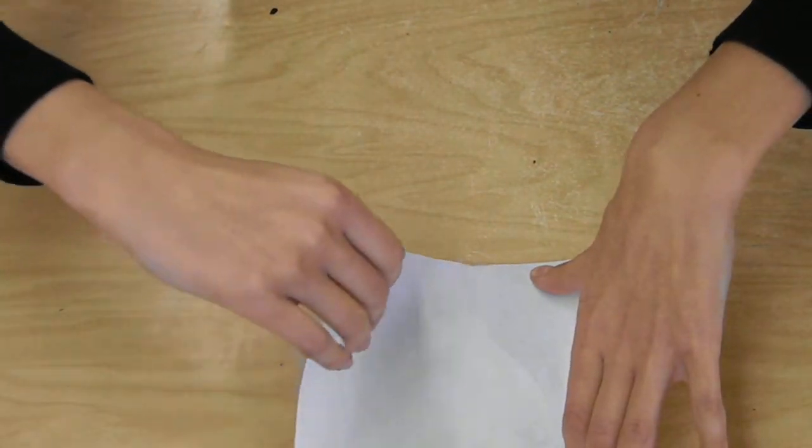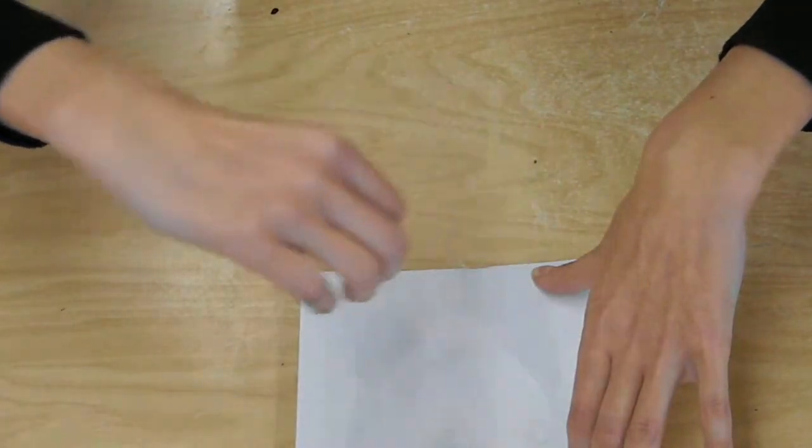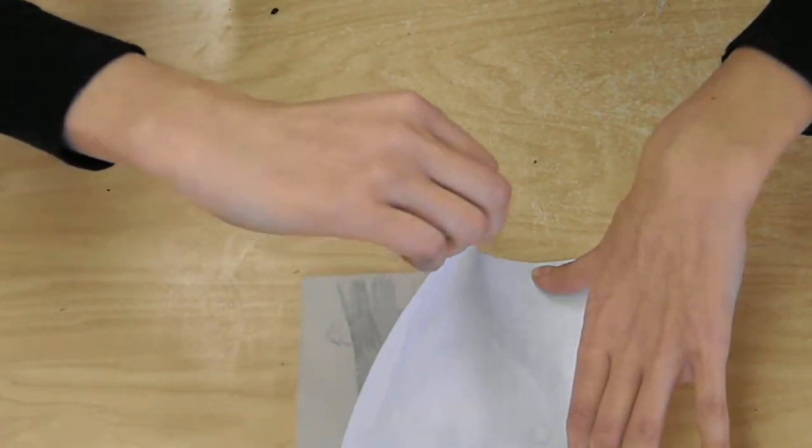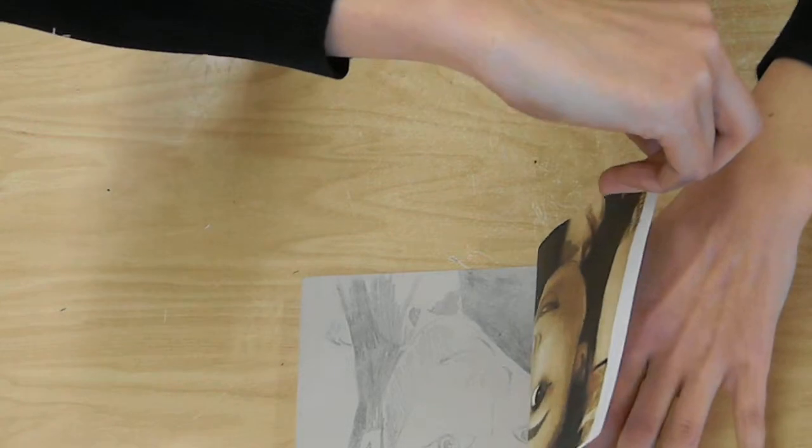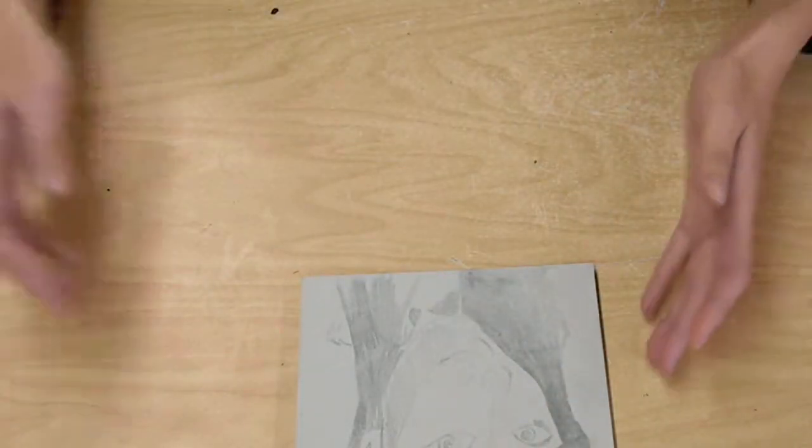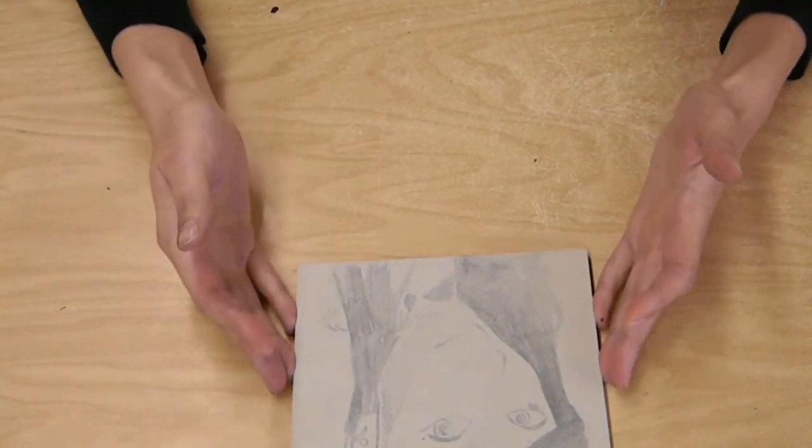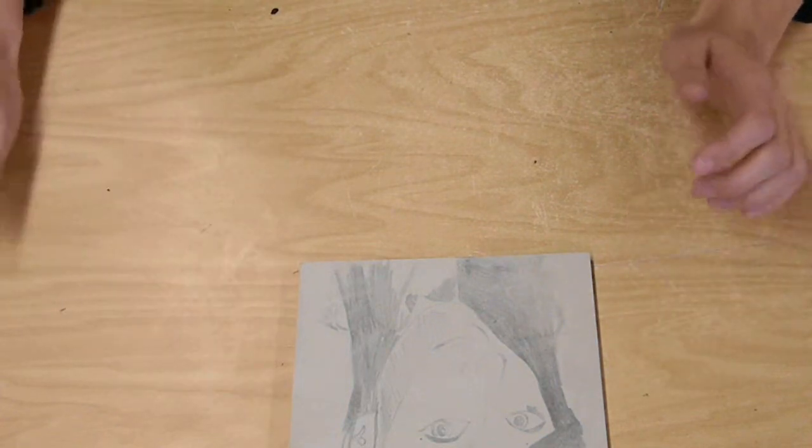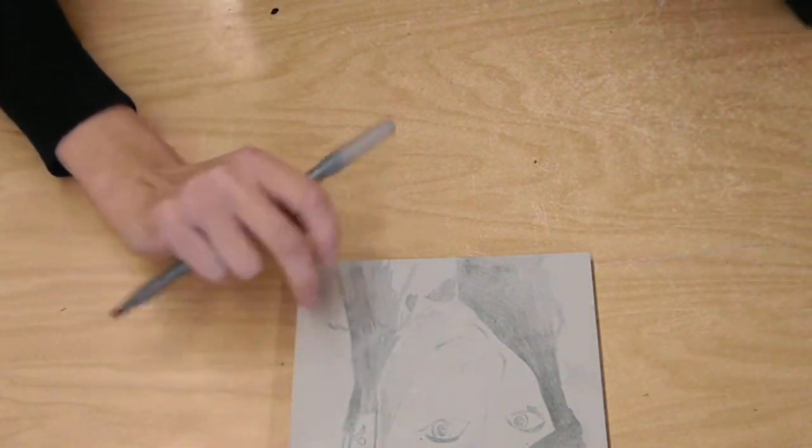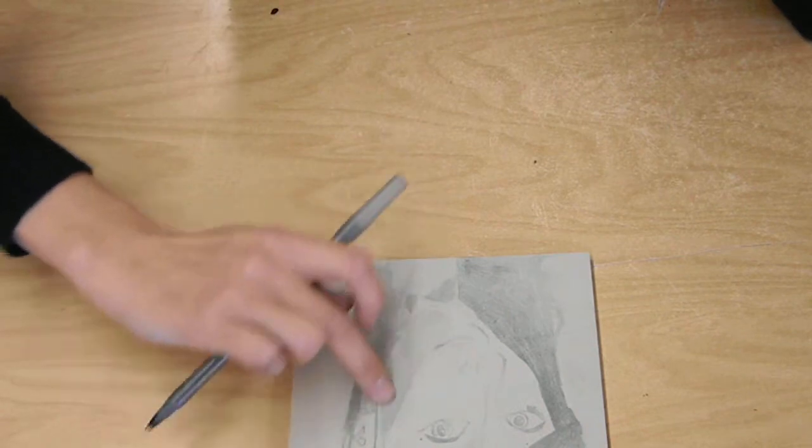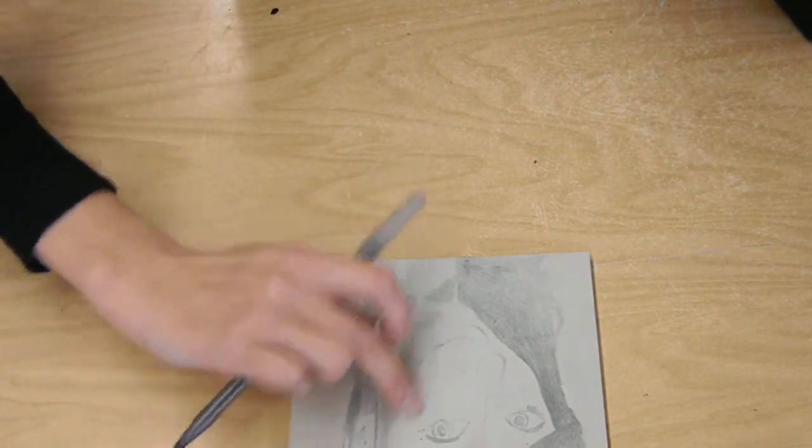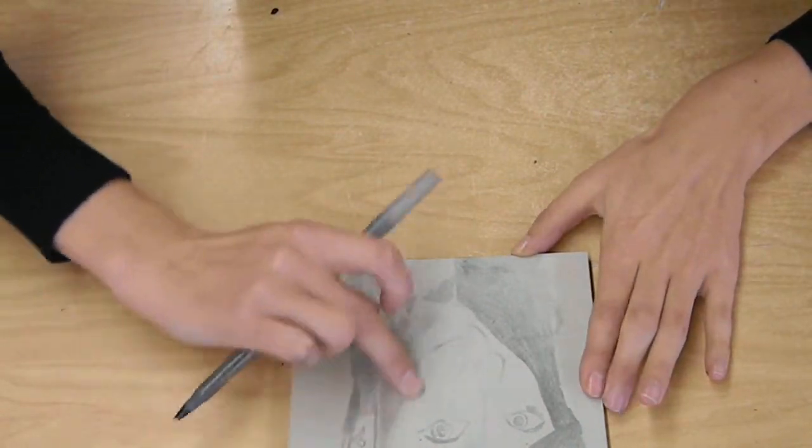I'm just going to pull from the edge to make sure it's kind of transferred so I don't move it out of the way, and then when I take it up I'm going to have my image there. Hopefully you guys can all see that. Now I have this part on the edge here, and that part I'm going to go in and actually do some cross hatching on my final one. That was the shadow from my face.